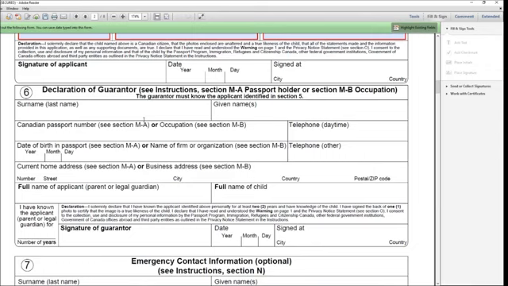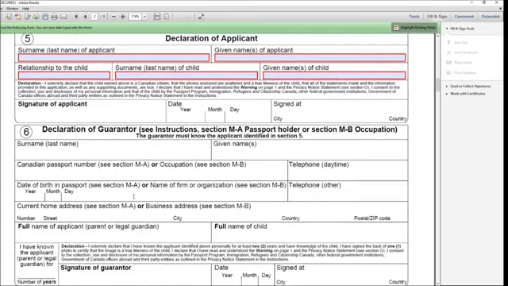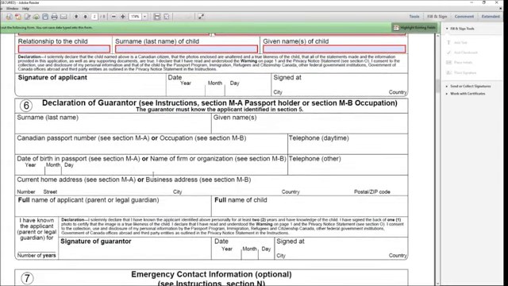However, if neither of the parents are Canadian passport holders, or if they don't hold a Canadian passport which is currently valid or has been expired for more than one year, you can get a third party individual, anyone else that holds a valid Canadian passport. So you could use siblings of either of the parents, or good friends of them, as long as the guarantor knows the applicant identified in section 5. Obviously if it's a parent that holds a valid Canadian passport, they're going to know the other parent, as long as they've known them for two years or more.